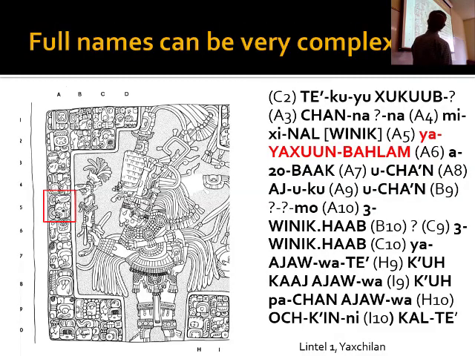This is an example of a full royal name, both personal and social aspects. That whole thing is just one name. Because, of course, if you're a king and you rule, your name gets longer and longer and longer. You add additional titles. This is the main part, Yashun Balam, lovely Katinga Jaguar. Lovely Katinga is just the name of the bird. Nice Quetzal-like bird.